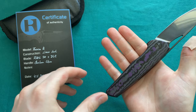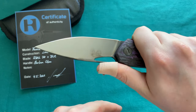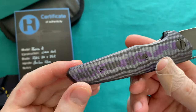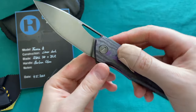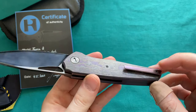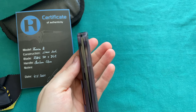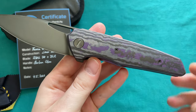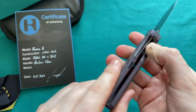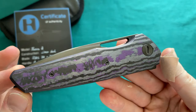The clip works quite well with good bendiness and a nice large ramp. On the carbon fiber there is no real traction, though the CNC-milled lines do provide a little bit of grip. The handle design is pretty straightforward — not a lot of finger grooves — but the slight ridges milled into the carbon fiber provide good tactile feedback. For my small-to-medium hands a 7.5 sterile glove fits very well, with space for another finger, so I think this would work from small to large hands. There is no lanyard hole, which makes for a sleek design but leaves you out of luck if you want a lanyard. Clip carry is tip-up, right-side only, though on a custom build you could request the clip on the other side.